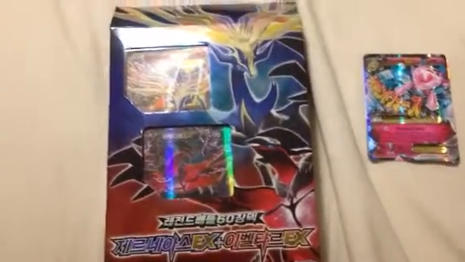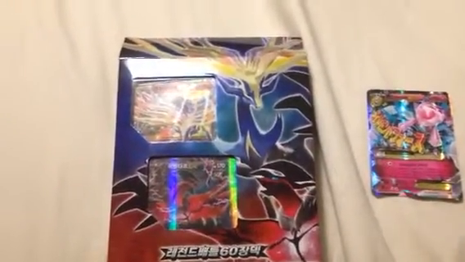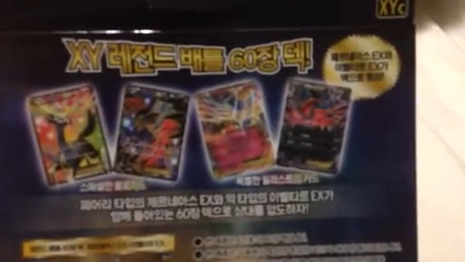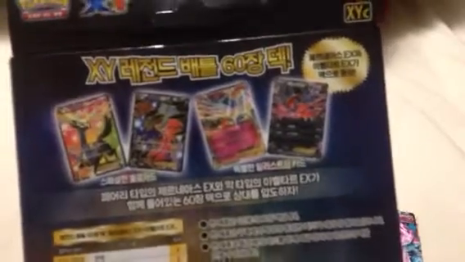As you can see here, I got three different kinds of things. This is the Korean Xerneas and the Yveltal EX, which is pretty dang cool. So let's take a quick look at the back of it. It says you're supposed to get 2 EX. You get 2 full arts of the Xerneas and Yveltal, and the special ones of the Xerneas and Yveltal EX. So yeah, that's what you get here. But before we get to that one, I'm gonna show you these two right here.